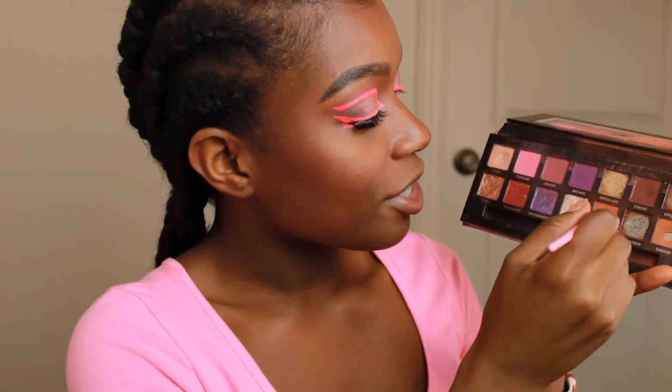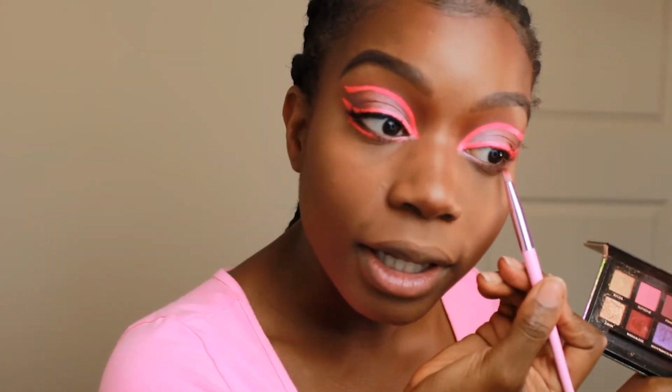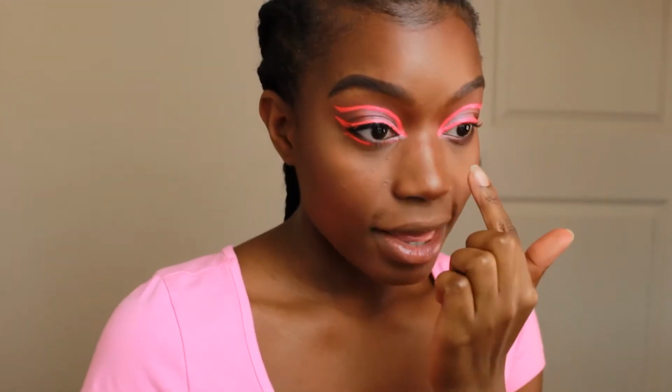And once I did that, I grabbed that fluffier brush, and I just used that to blend out the bottom of that dark brown. And then I took the same brush and dipped it in once very lightly into Pinker, and I just blended that on top of everything. So now I'm going to grab my ABH eyeliner again, and I'm going to grab just a very small amount and put a line underneath that brown and wing it just a little bit, very tiny along the bottom there, just like I've done on this side. And then I'm going to add those 3 dots.